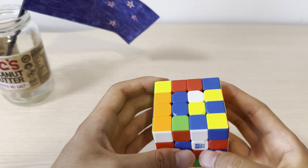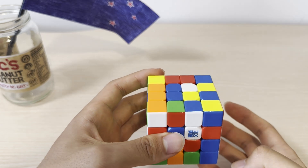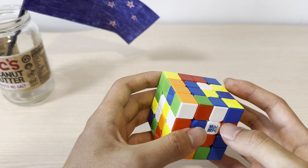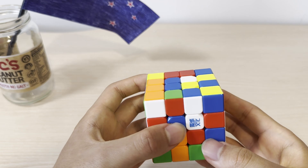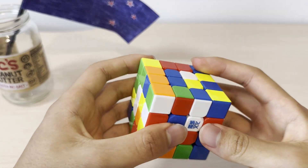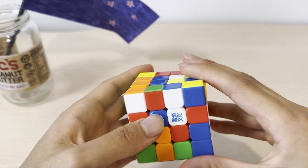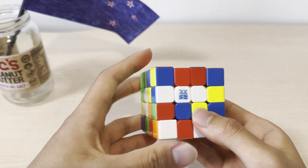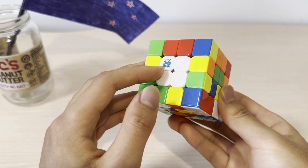After making one pair, we're going to make another pair. We're going to find the remaining two white centerpieces. We need to make sure that the moves we do do not ruin this pair. So while making the second pair, we're going to have to preserve the first pair. None of these moves will destroy this pair. So I can make them align with each other, and then use this move to join them together. And then finally, I will join the two pairs with each other — and now we've made our first center.